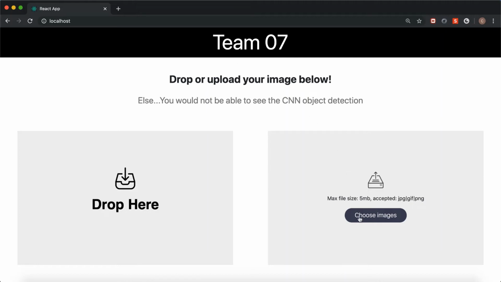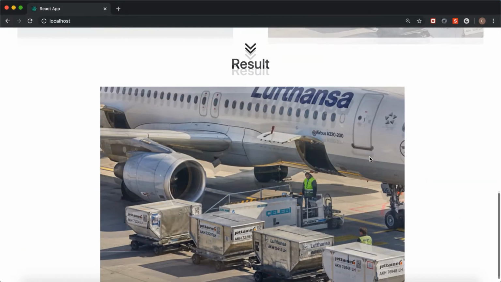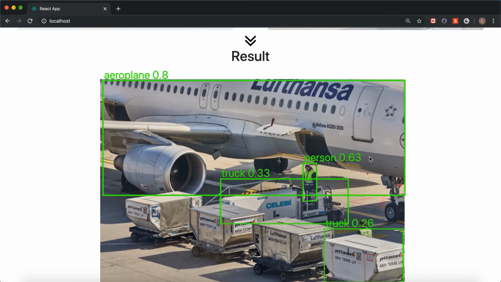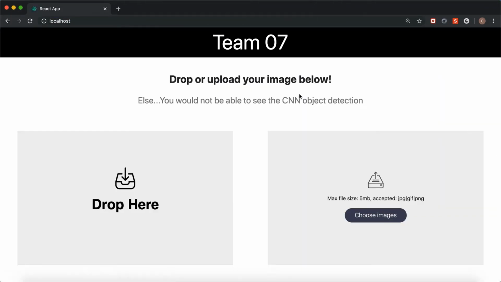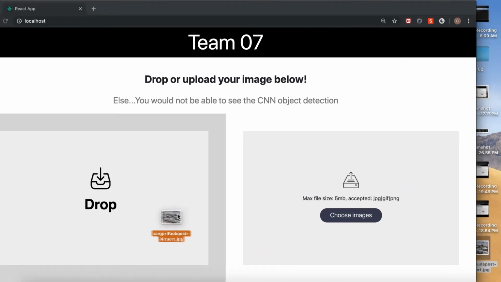First, the traditional way of simply selecting from our file explorer, and after clicking on an image, you will receive the object detection. Similarly, we are able to drag the image in as well. So here we have a demonstration.